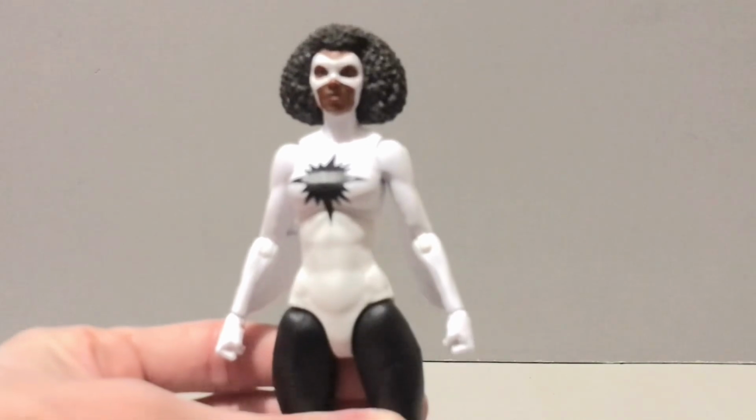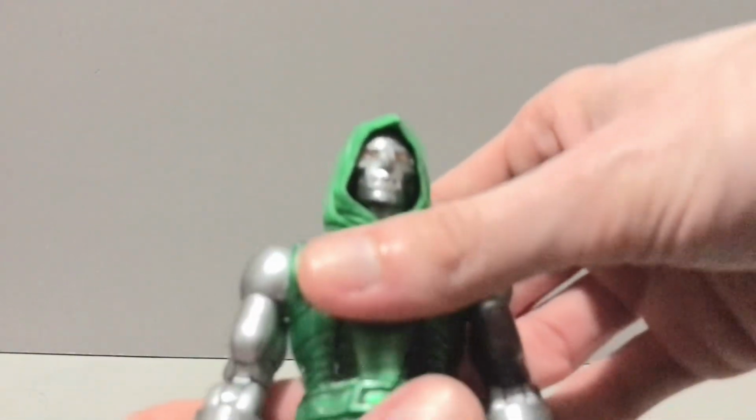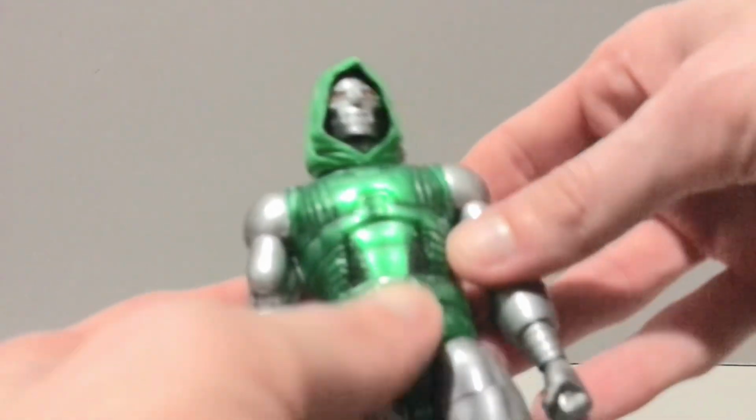That said, that is Monica Rambeau, Captain Marvel. Not bad. Classic. I didn't have this character before. I never got that A-Force box set. I kind of prefer that costume, but, you know, she'll look good with the Warbird figure.